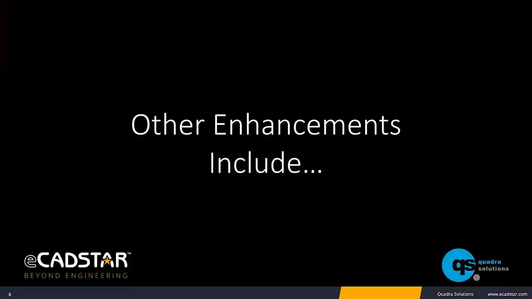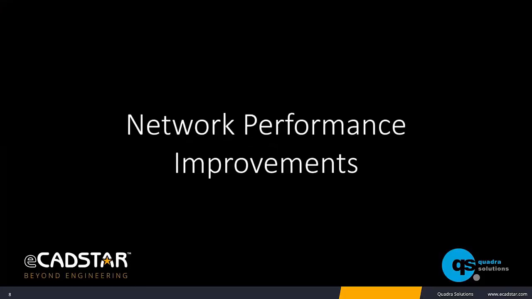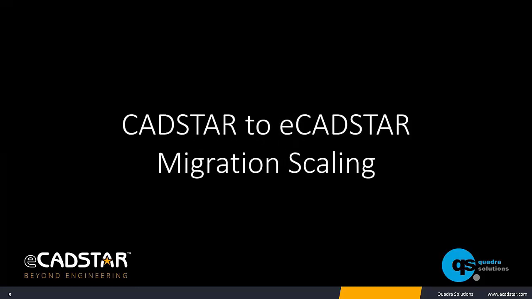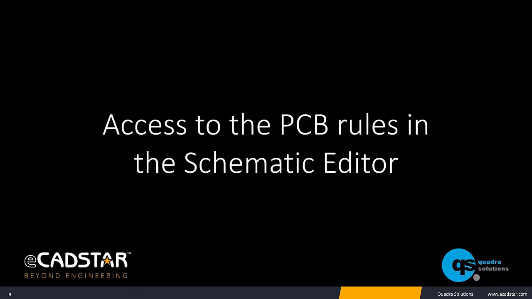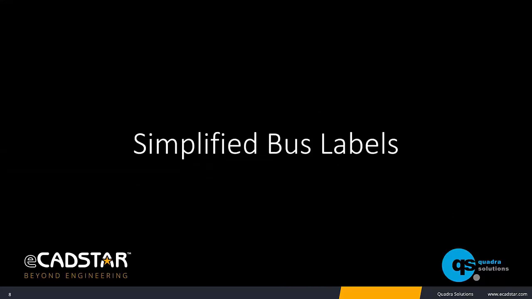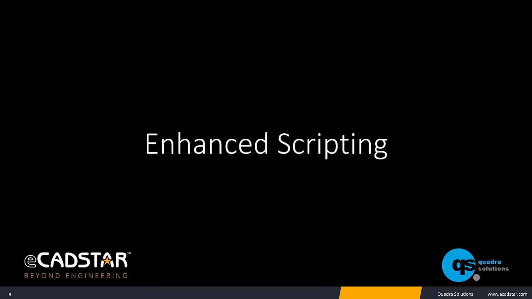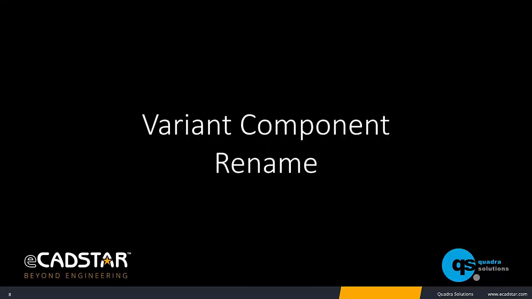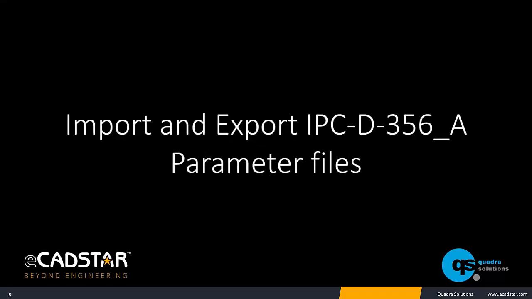Okay, just a couple of other enhancements. Okay, so we have some network performance improvements. The speed has increased. CADSTAR to eCADSTAR migration scaling. Access to the PCB rules in the schematic editor. Simplified bus labels. Enhanced scripting, so we can read and write to the library. Variant component rename, so you can rename the reference designators in the PCB editor. Import and export IPC parameter files.